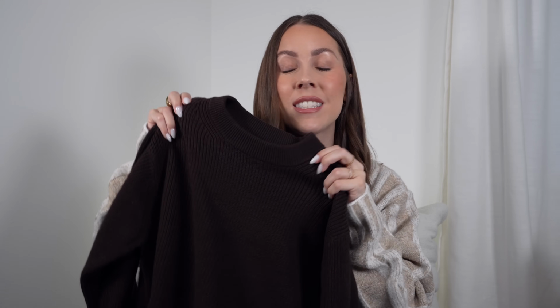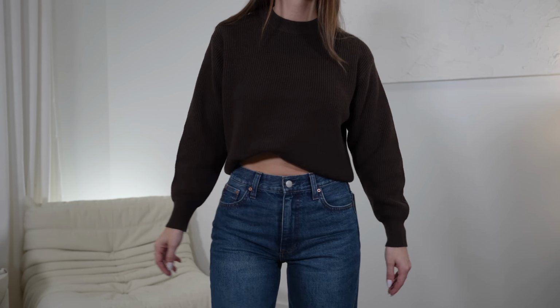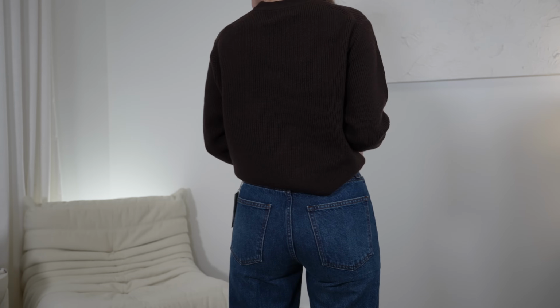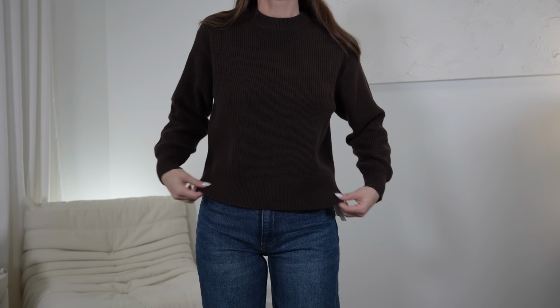The last top that I got is this sweater. It is an extra fine merino wool sweater, and it's so soft. The finer the knit and the fabric, especially when you're getting wool, the softer it is. You need to look for that to make sure that it's not gonna be itchy. This is not itchy at all, at all. It's so nice. I think what I like about this is that it's a good mid-weight sweater. It's not super lightweight, it's not heavyweight either, and it's just a really flattering classic crew neck sweater.